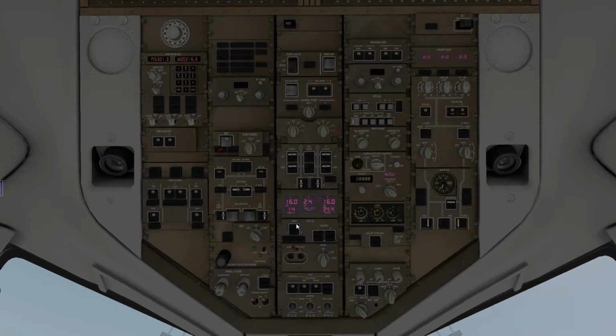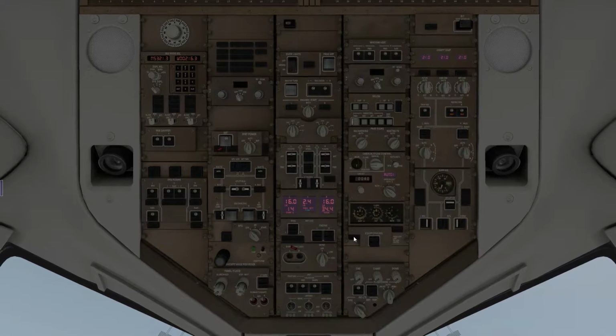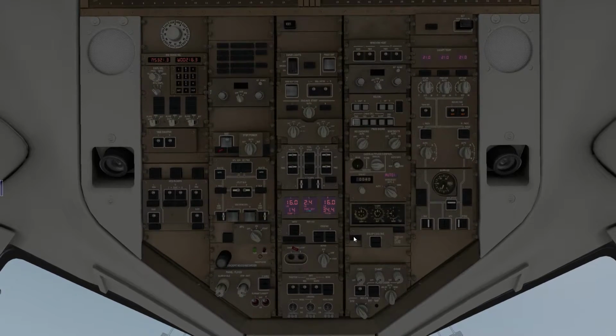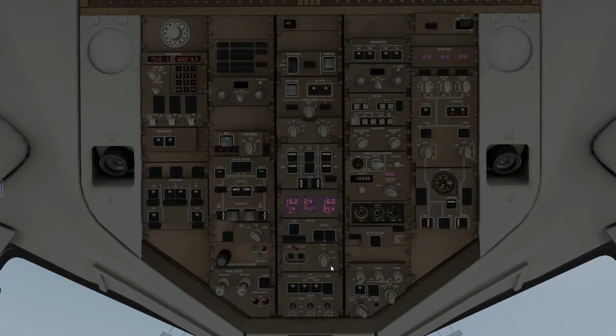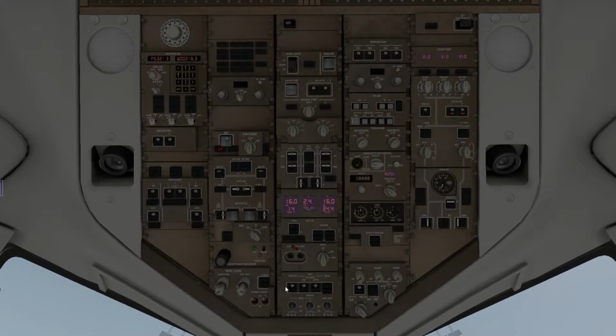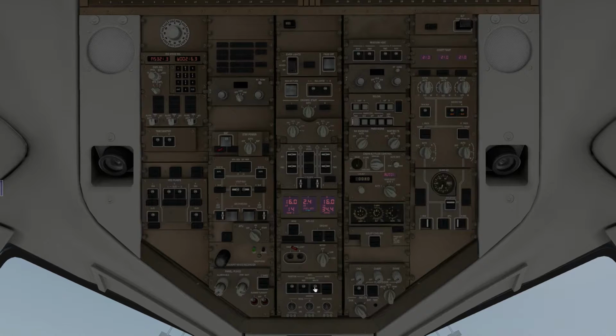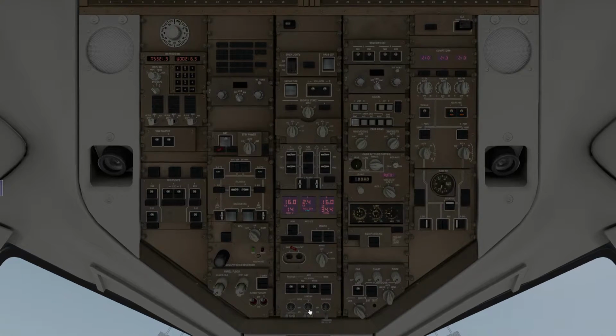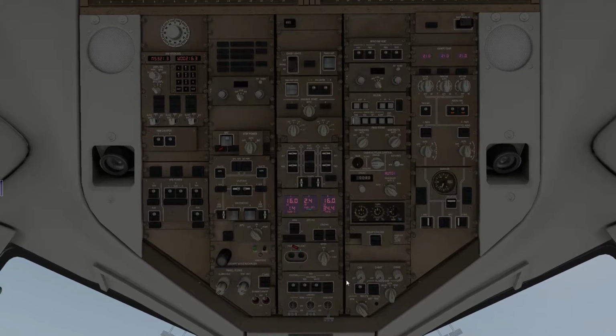Anti-ice, turn this on or off as required. Today we don't need it, there are no clouds, it's not that cold. Wipers we need off, it's not raining. Position we have red and white, we have the anti-collision lights, they're all on. Landing light we leave off, but we can turn on the nose gear for taxi.